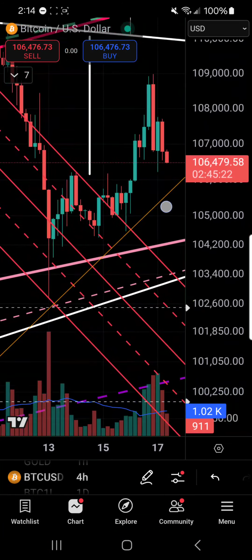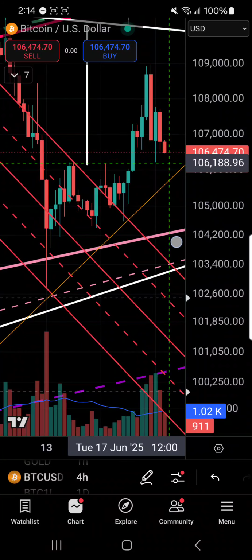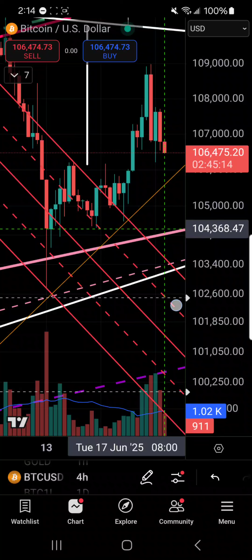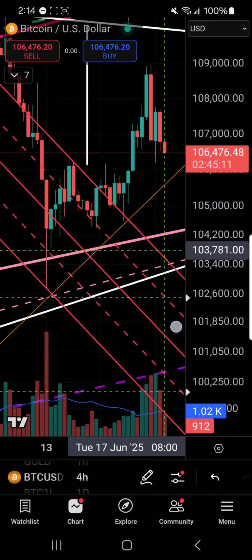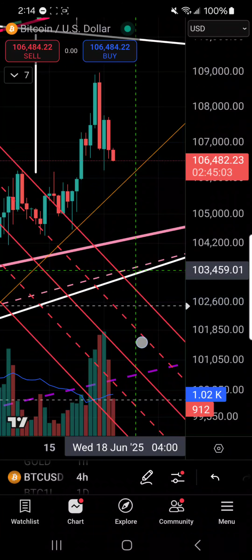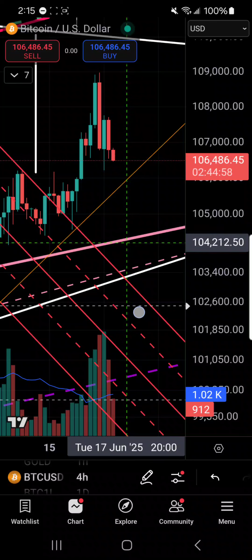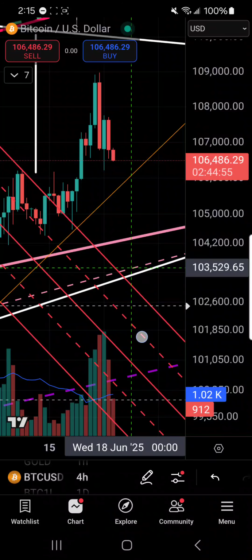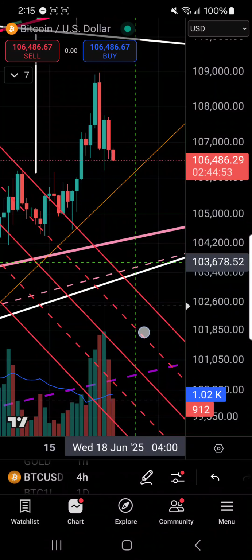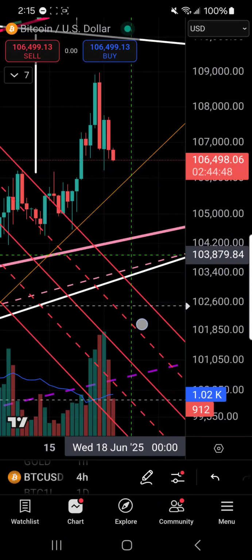How far down did that go? Oh, that came all the way down here. 102.7. So yeah, I guess it could come all the way down to 103.888. It's kind of weird because it's not hitting any of my lines that I have drawn here. So I might have to change my order if I want to get in here. See, if it comes down here, though, it's going to go into the Gaussian channel. It's got to stay above where my cursor's at right now.